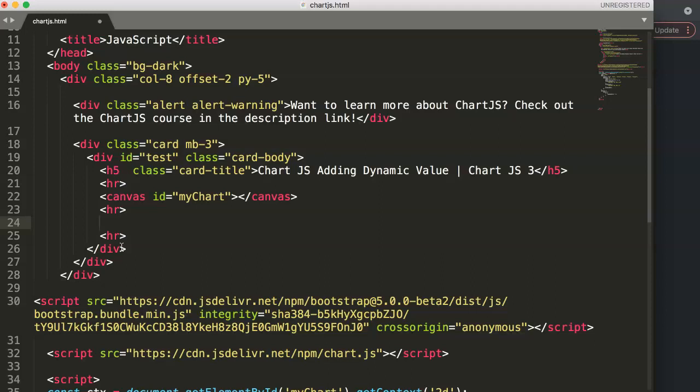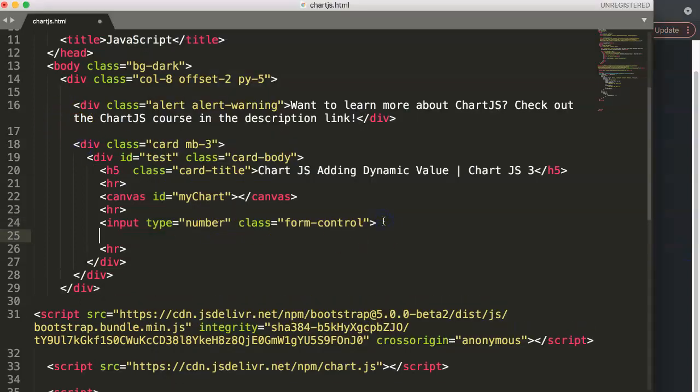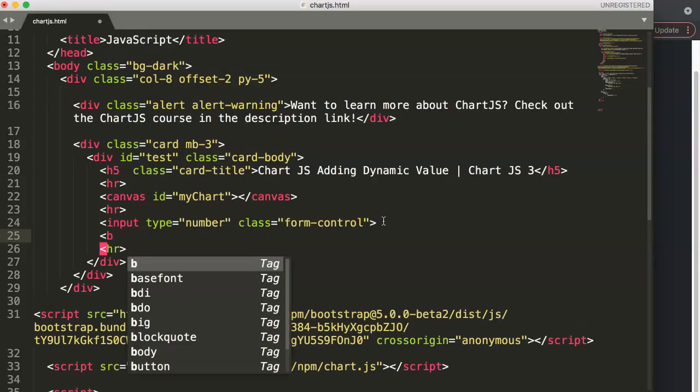What are we going to put in here? We're going to put in an input. So I say input type, and this input type will be a number. For the class, it's form-control, if I'm not mistaken. Form control. Let's save this first and see what happened. There you are. That looks absolutely fine. Then below, I'll put in a button. So we say button.